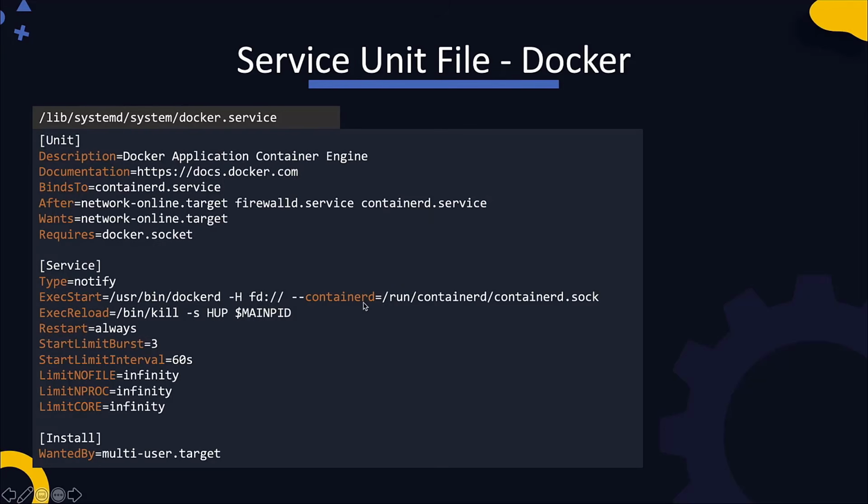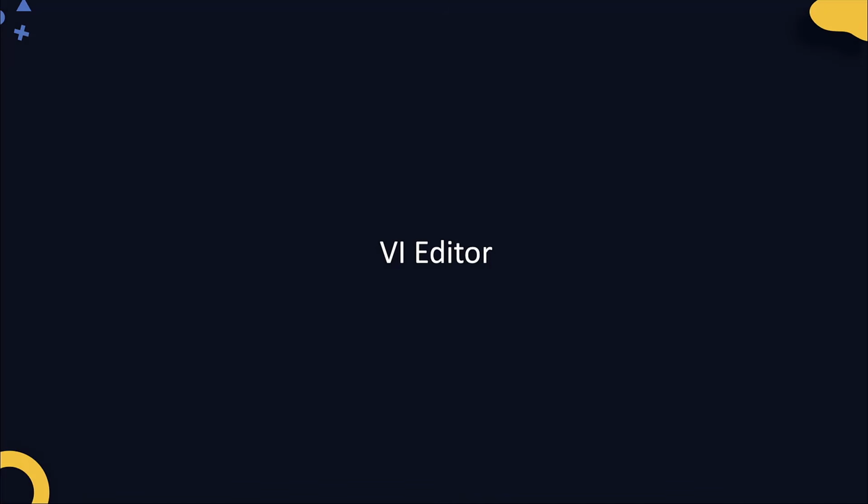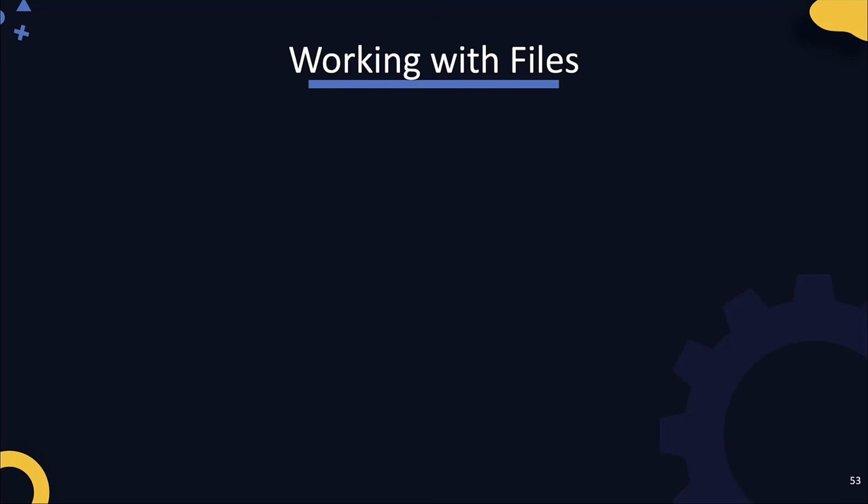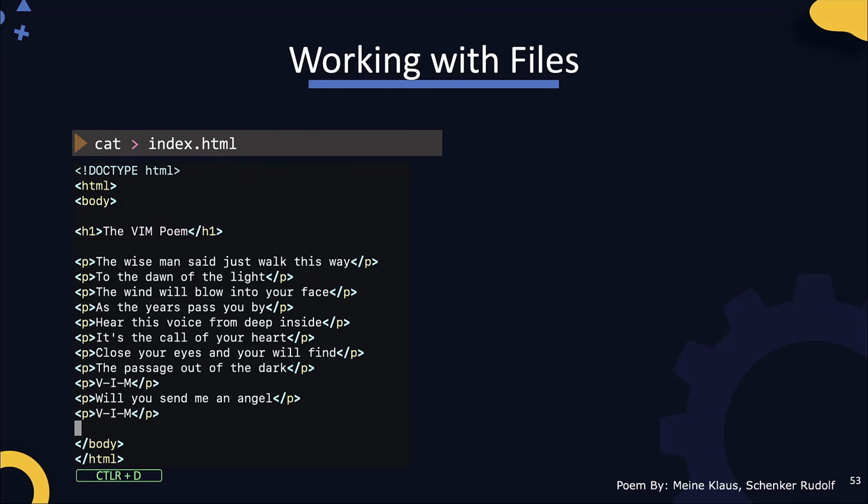In this section, we will learn more about console-based text editors in Linux. Earlier in this course, we saw the usage of the cat command to write and redirect data into a file. While this works well and has its uses, it is a very basic form and offers no additional features and is not feasible when dealing with adding or manipulating a large amount of text or for writing code.